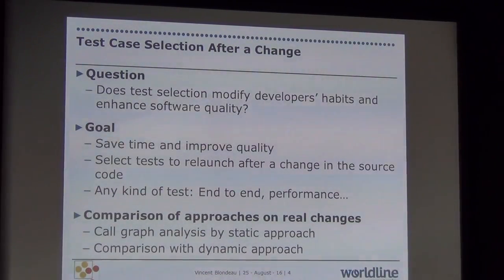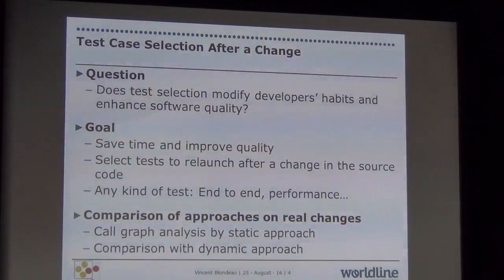So the question we want to analyze and answer in my thesis is how test selection modifies the developers' habits and enhances the software quality. The goal is to save time and improve the quality of the software by selecting the tests to relaunch after a change they made in the application.